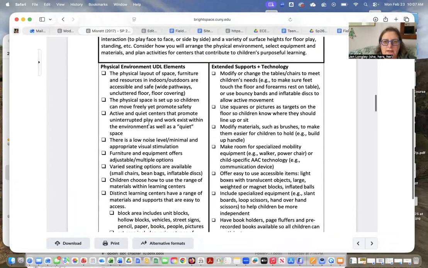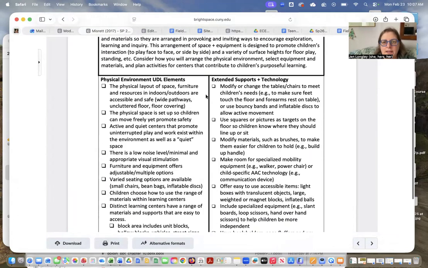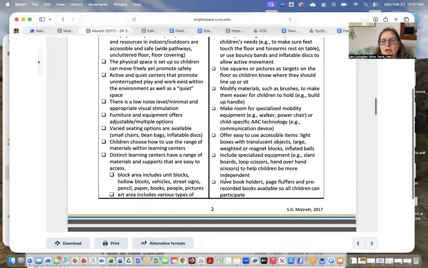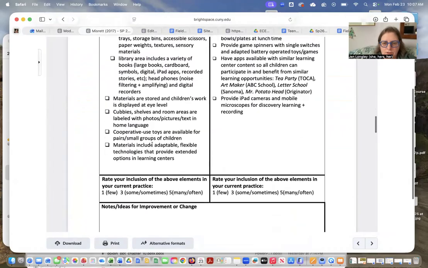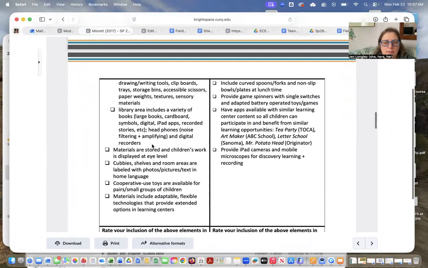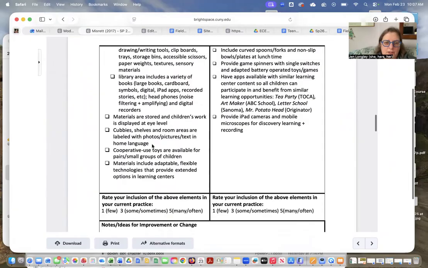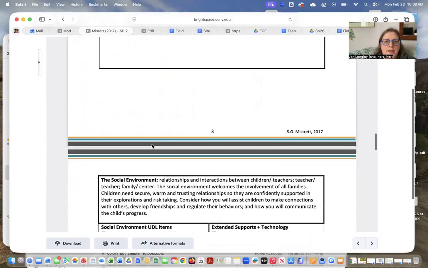What do you check? Okay. We check this, whichever ones you check. And then there's more on page, whatever. I think this is page 3.